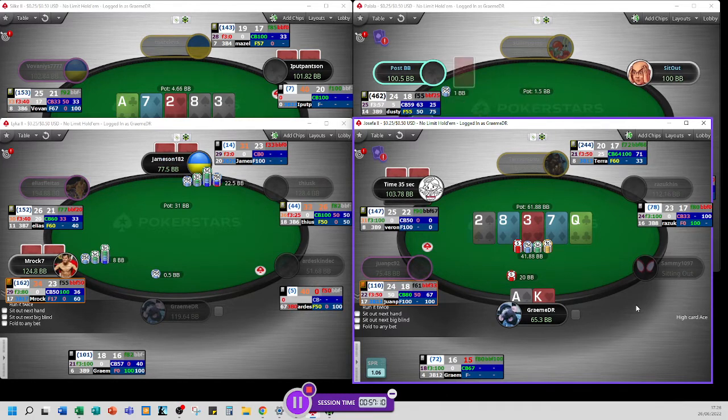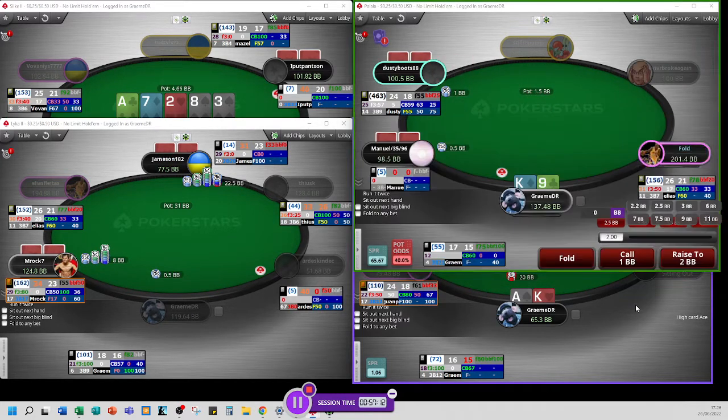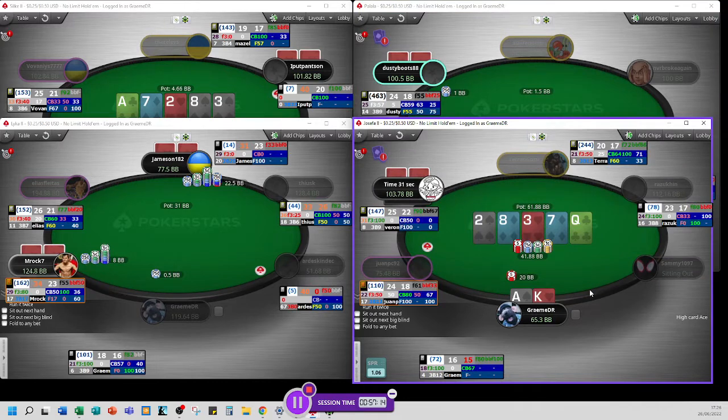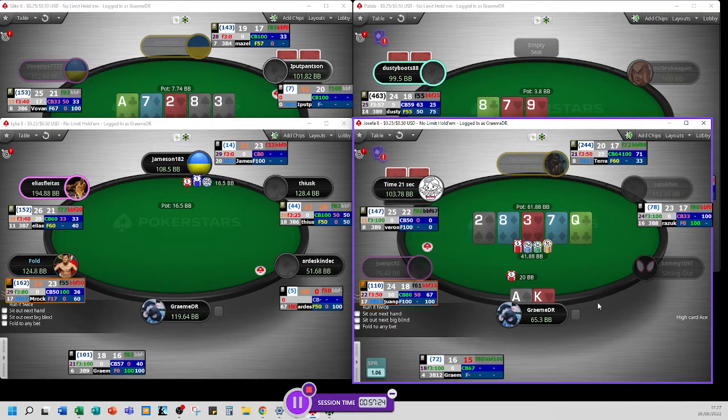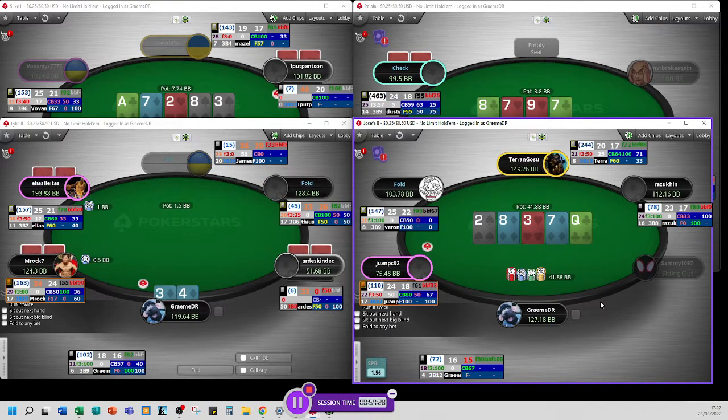He's thinking about it now. He's sitting there gutted that his low pocket pair that didn't flop a set has just been outdrawn by someone who calls with ace king, ace queen. Because that's what I did, I called pre-flop, didn't raise. Those are the type of things you raise with. You call with, sorry. There we go.